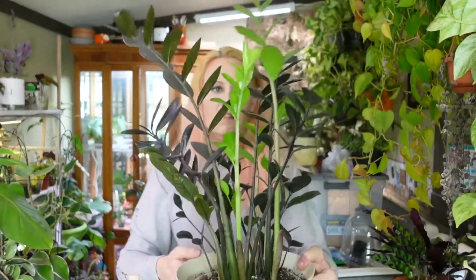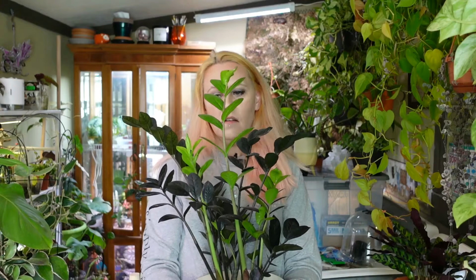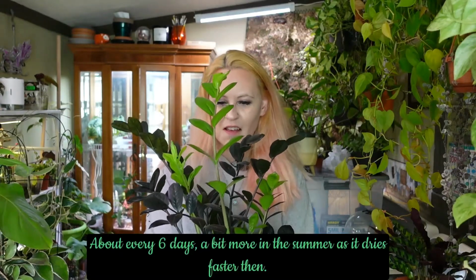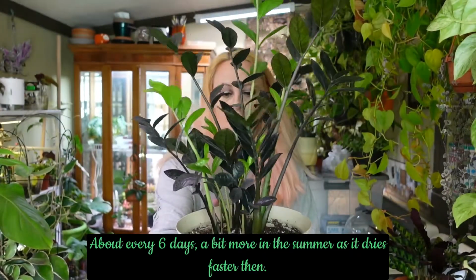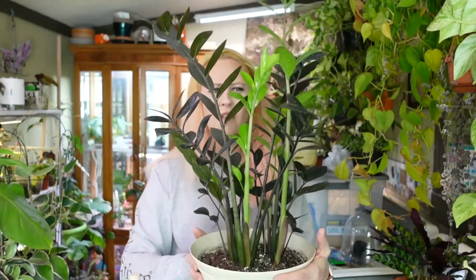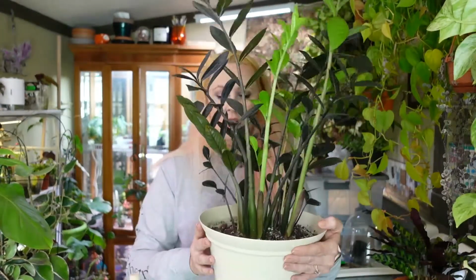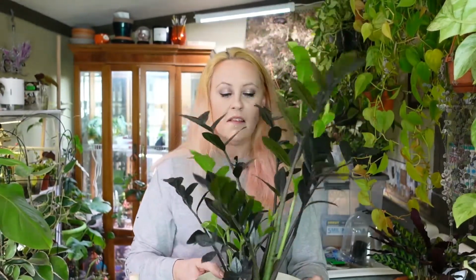This is a super easy plant. I hear a lot of people say, oh, low light, keep it kind of dry. I give mine very high light. In the summertime, it goes out in the greenhouse, in one of the sunnier locations. I water the heck out of it, and it grows pretty constantly. Like I said, I started a few years ago with just maybe 2 pieces in here. I can't remember. Well, not in this pot. It's been up potted quite a few times. But I love it. It's a consistent grower.